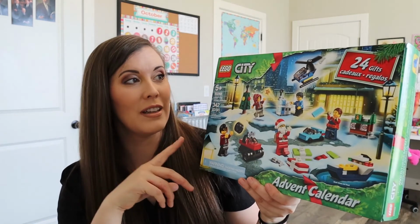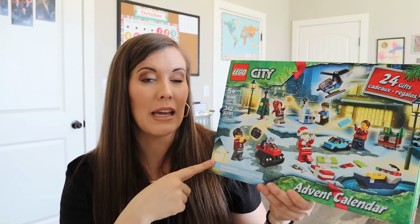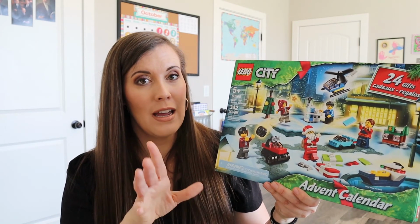And then the last thing are the 2 Christmas things I wanted to mention. And this is something I had never seen before. And Grace and Grit, I was watching one of her videos and she was showing some of her Christmas stuff. And I was like, oh, I should get those. So these are the Lego Advent calendars. And I think this is a very cool idea, and my kids love Legos, like love them a lot. And they're gonna love this way more than if they got like a chocolate advent calendar.